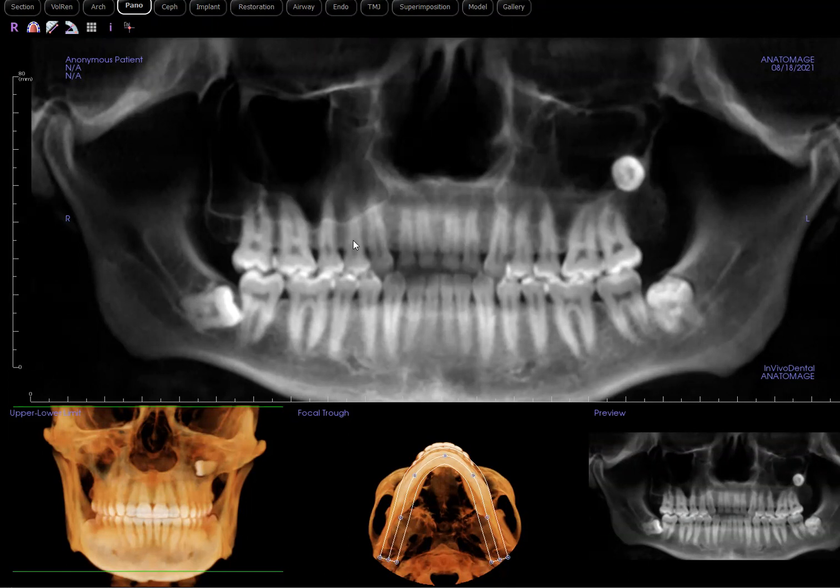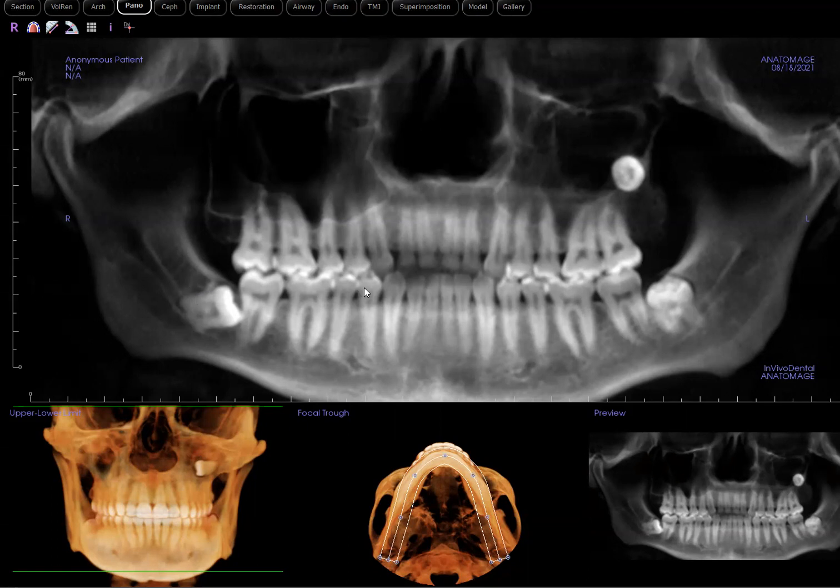We see that the patient has full dentition in the maxilla and mandible, and that's expected in someone this age. We don't expect significant periodontal bone loss. I also note that number 17 and 32 are impacted, and 32 is mesially angulated, and the proximity of the roots to the mandibular canal is, let's just say, very close, right? We'll have to evaluate this in CBCT to get a better understanding of the spatial relationship.